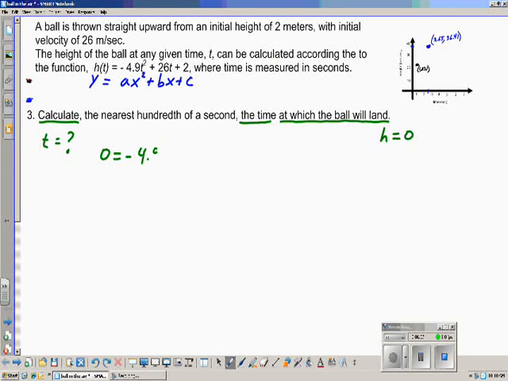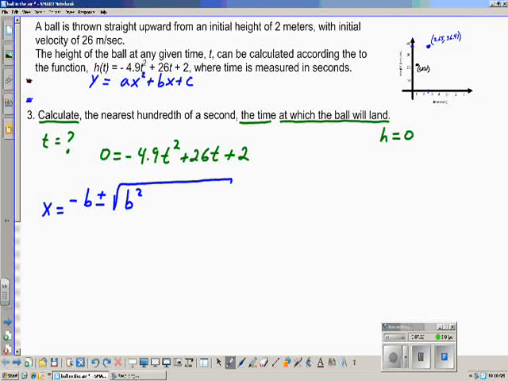So, in this case, I'm going to plug in for h. They gave me height is 0, so I find the h position and put a 0 in. And I'm being asked for time, so obviously my time remains in the equation. And what I've got here is a quadratic. And I need to solve a quadratic, and there are a couple of options for doing that. Factoring would be the easiest way, but that's not going to work out very well in this particular case. So I'm going to go ahead and use the quadratic formula.